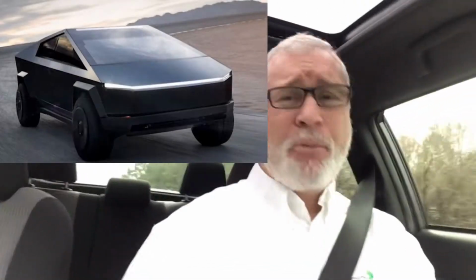But I think the market really is for commercial use because it's ugly. I also saw some renderings with paint on it, and I think that would make a big difference. I think one of the reasons it's so ugly is the sheet metal look. It's not stainless steel, but whatever it is, that non-painted steel look is one of the reasons it's ugly. If you put some paint on it, some stripes, maybe it won't look so bad.